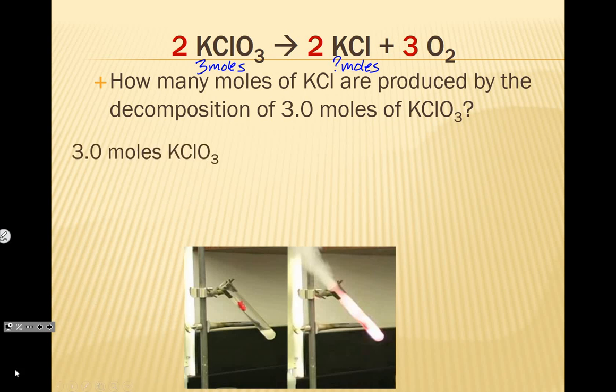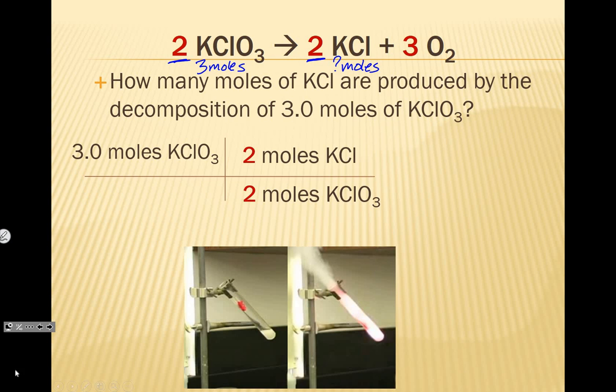So again, start with what they gave you, 3 moles of potassium chlorate. And we're looking in front of potassium chlorate to get the ratio. So we're going to put 2 moles of potassium chlorate on the bottom so that we can cancel out the moles of potassium chlorate. Then we look in front of what we want to go to, and that goes on top. Well, here, the moles cancel out, and so do the 2's, right? 2 divided by 2 is just 1. So how many moles do I get? 3. Okay? Pretty easy so far?